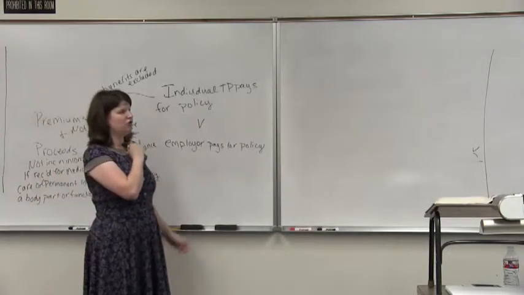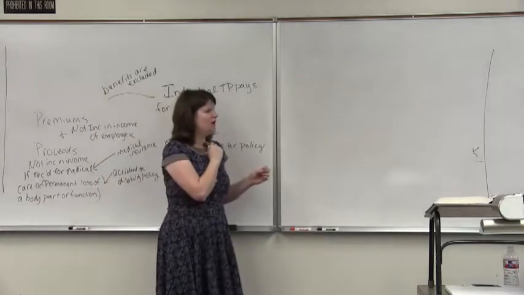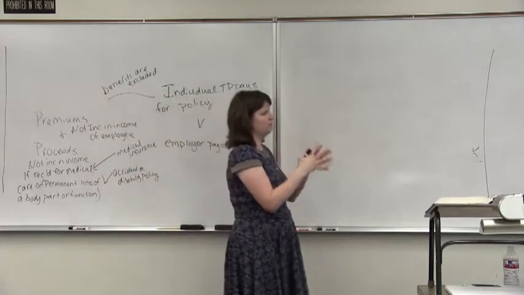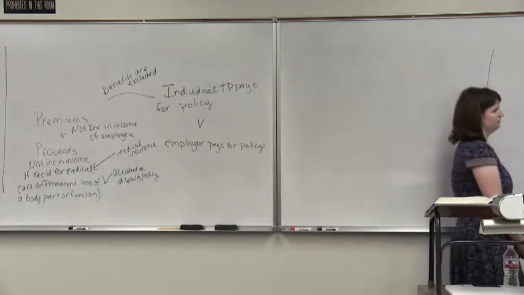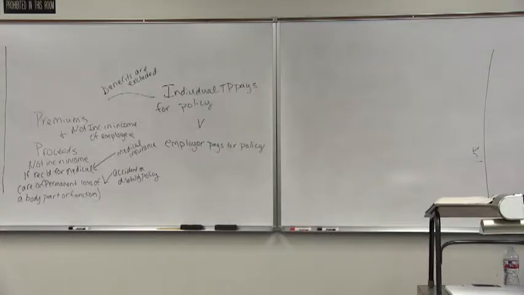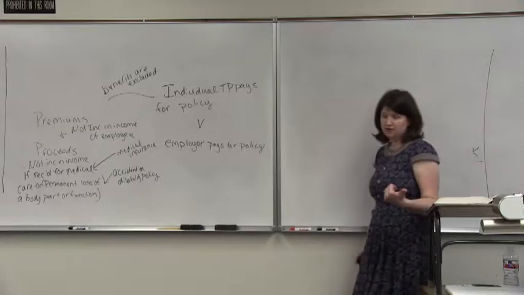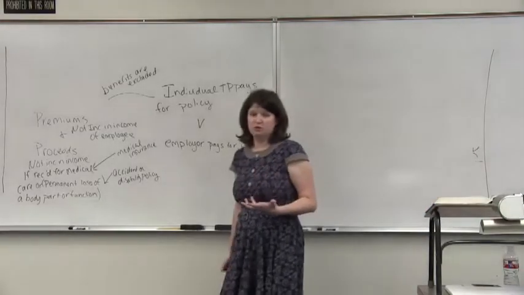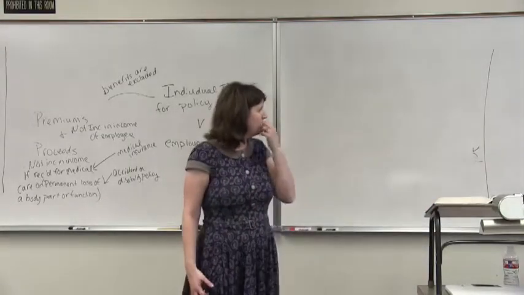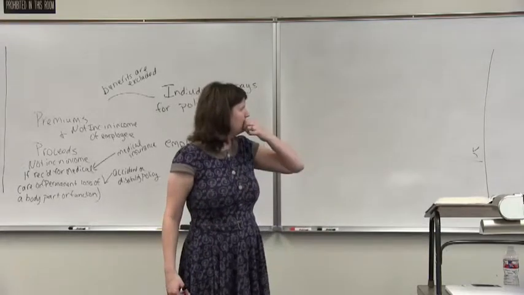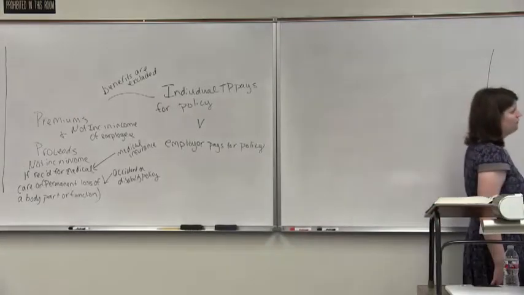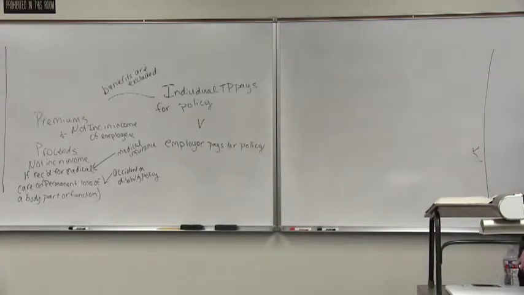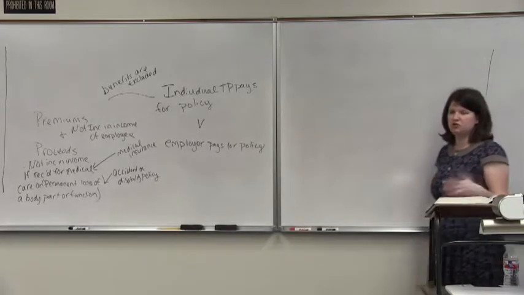Okay? And you can contribute into the account for certain amounts. Okay? And you can take it as a deduction on your return. Okay? So you actually get two benefits. You get to take a deduction for the contributions, and the deduction can be huge. Okay, it can be, what is it now? I think it's $6,750 a year for family coverage. So you can take a deduction for that contribution every year.